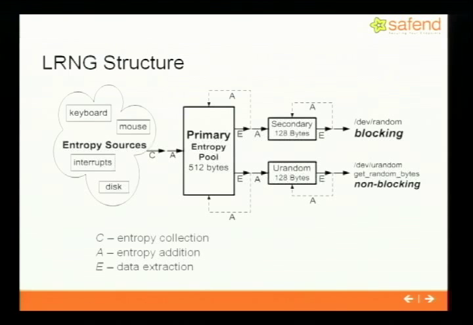All of these, what's marked in single letters, the C, the A, the collection, the addition, the extraction, each of them is a different procedure, and I'm going to get to it in detail. And you can see also the dashed line, which says that whenever you extract entropy, you also add a feedback back into the pool. So it's quite a complex structure. Lots of assembler operations per each random byte that you read.